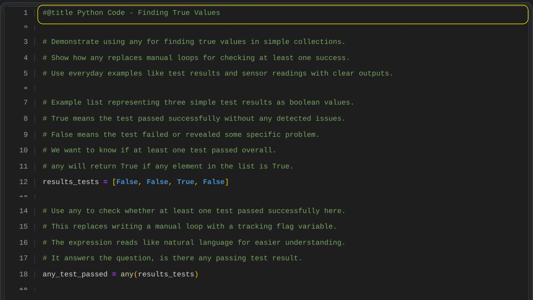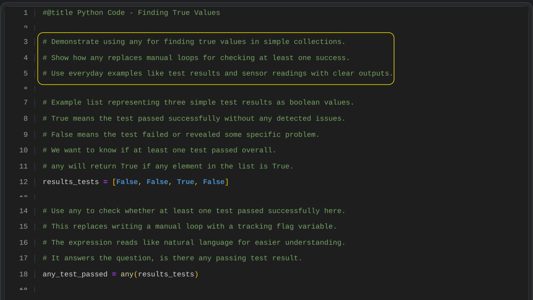Python code, finding true values. In this lesson, we show how the any function can quickly check if at least one value in a simple collection is true. Instead of writing a manual loop to look for a successful case, you can rely on this built-in tool to do the work for you.